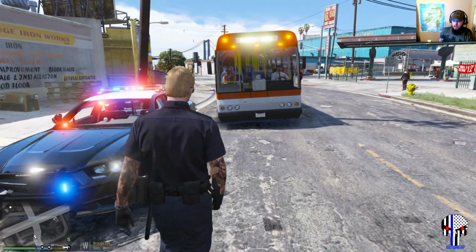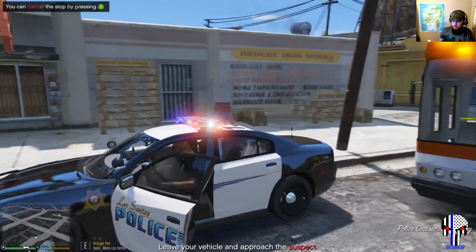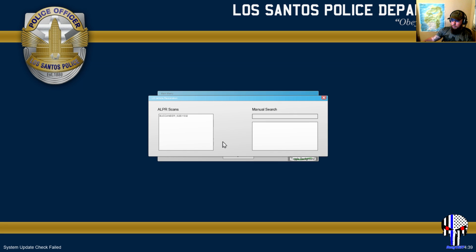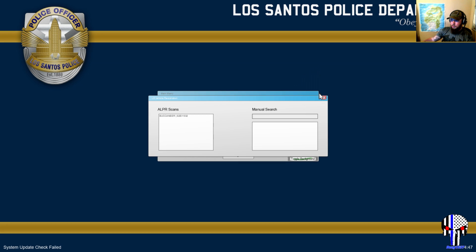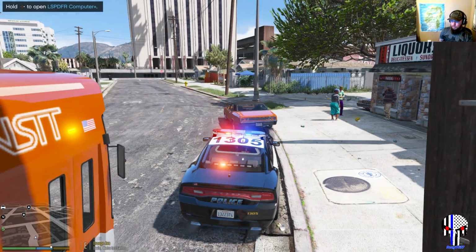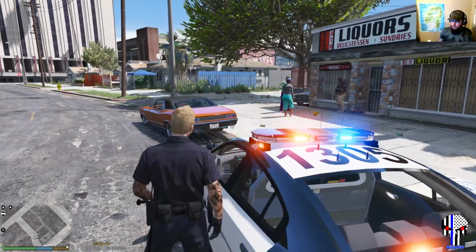Alright, so let's run his stuff on the computer and see what's going on. And he is the owner. Everything's good on the car, so that's good. It's even the right color. That's interesting. It's never the right color. I am going to run a portable breathalyzer on him. If that comes back clean, then we'll cite him and release him.